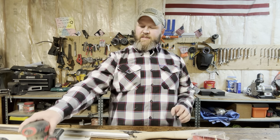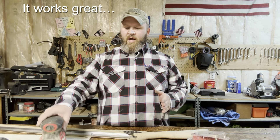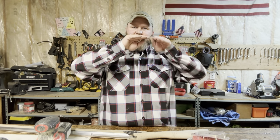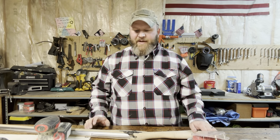Now, one thing to consider when you're sanding both brass and wood at the same time: the brass is harder than the wood. If you're not using something that's real hard, like this, which is kind of squishy but pretty hard, it'll probably work. But if you're using your fingers or something with a softer base than this one, the wood will wear away faster than the brass, and all of your brass will hump up, which isn't necessarily a bad thing.